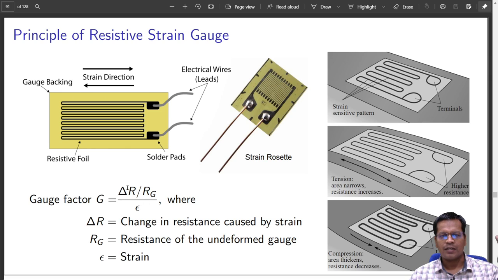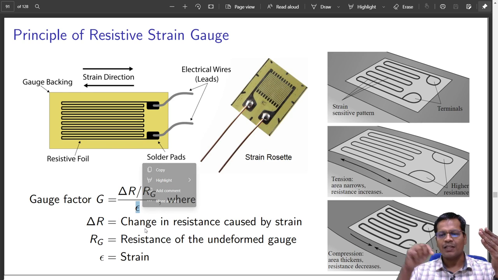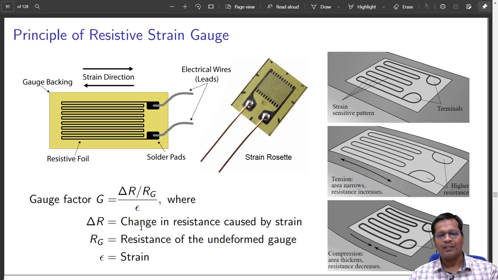So you see delta R, that is change in resistance, is proportional to the strain. Again, strain is change in length per unit length. So, original length is fixed, and delta R will be proportional to change in length. So, almost linearity is there to a quite good amount of displacement. That is the beauty of this type of strain gauge sensor. And this is now the basis for designing various types of sensors: force sensor, torque sensor and everything. So, we'll go next now.